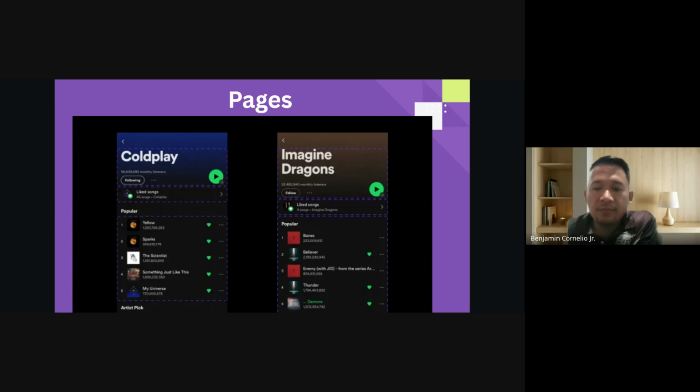The image above compares two different artists' profiles on Spotify based on the user's selections. The molecules in the atom state have different states. Some acquire the hidden state while others render the empty state. Pages can also have some organisms hidden or missing. But the page's overall structure remains the same for most pages.